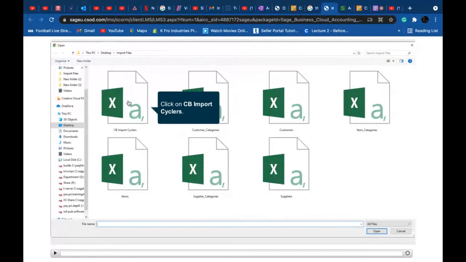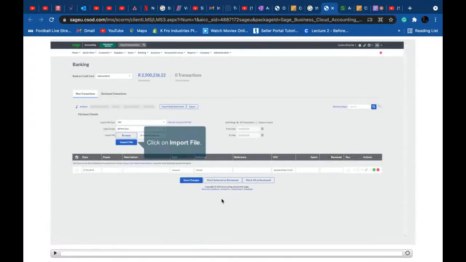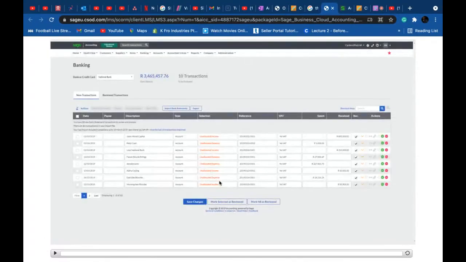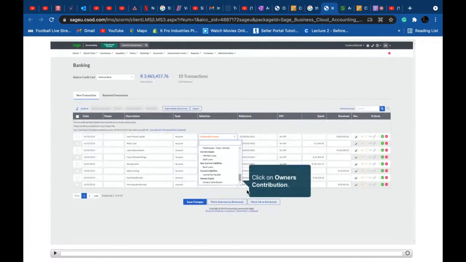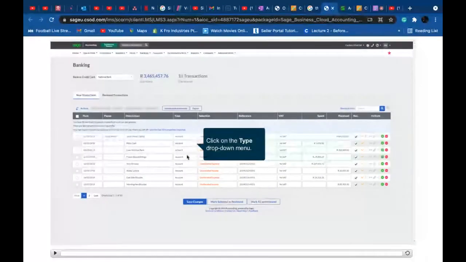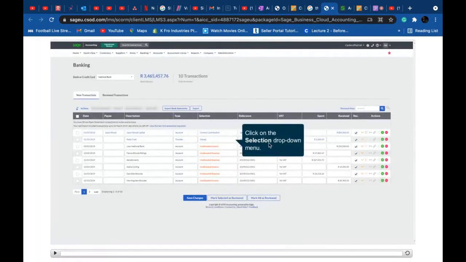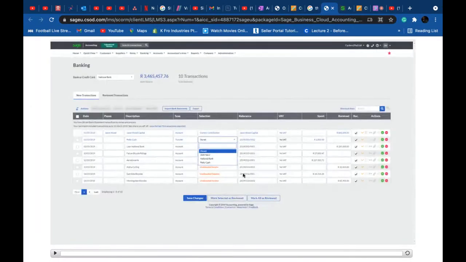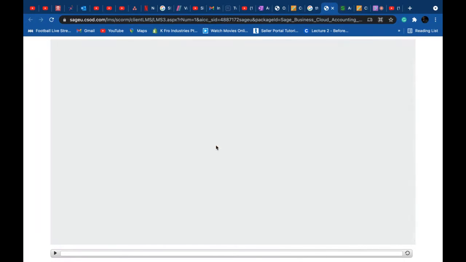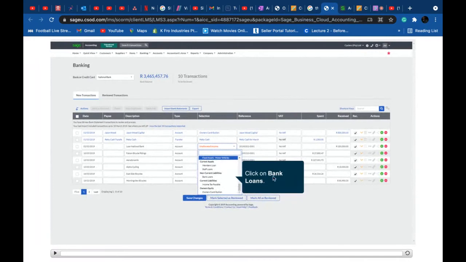Here click unallocate and then here click owner's contribution. So this was a capital contribution. Can you see that? Next account, drop down. Please go through these. So that was a transfer. Now we're selecting to which account it has been transferred. Petty cash. Allocate income. Can you see bank loans?